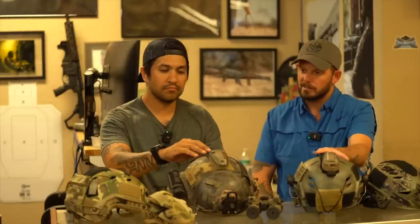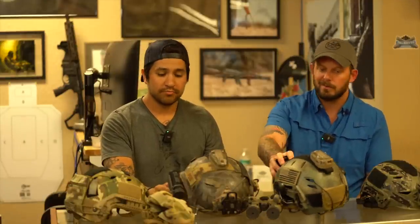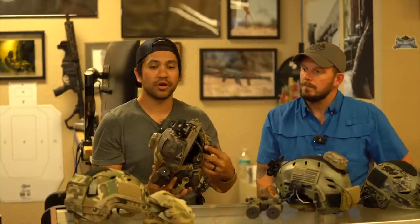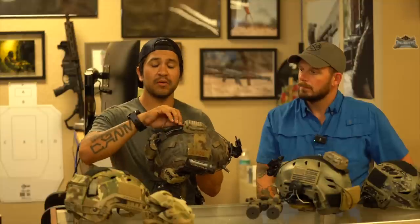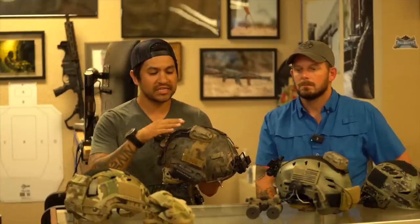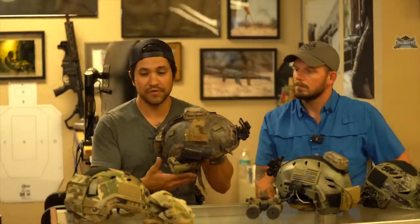You don't have to blow your budget on all kinds of different accessories. You could literally use duct tape to attach a camera to your helmet — it doesn't have to be overcomplicated. The biggest thing is minimizing snag hazard, specifically with cables — I don't want a big cable loop where a branch grabs it and starts ripping my night vision off or tearing my headset back. That's why I'm trying to slim things down. A helmet cover is a great option too, even if I personally don't like them — that's personal preference.